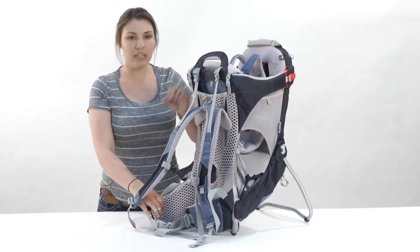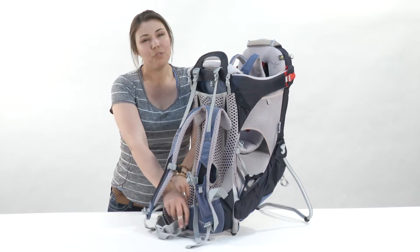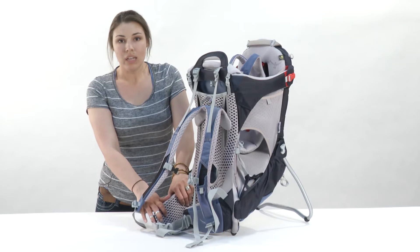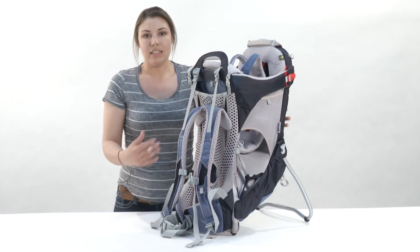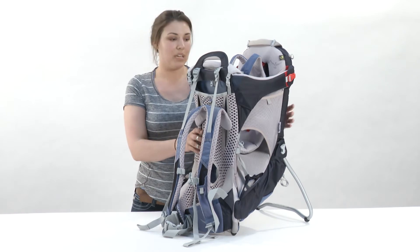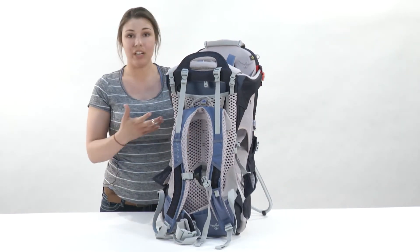You've also got a very nice hip belt which is conformed basically to your body, and it'll make you feel a lot more nice and secure. It's also very breathable, and it's just a great idea to have for a day out on the road hiking because you really don't want to get hot any more than you would be already carrying a kid around.